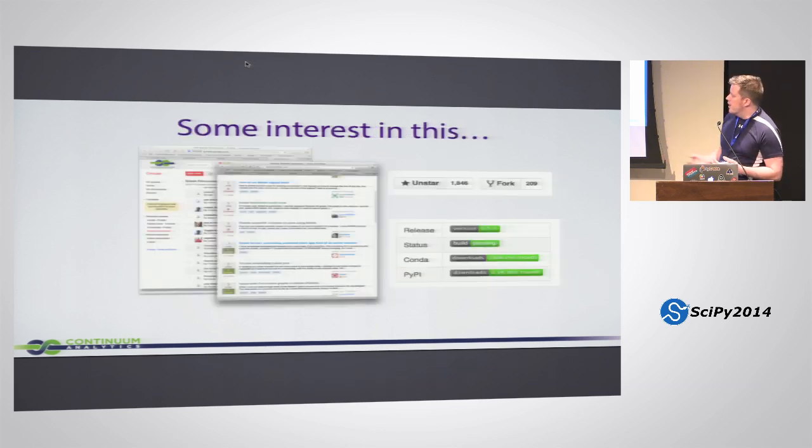So there's definitely some interest in this kind of thing. So we have a quite active user community already. You can see there's lots of Stack Overflow questions, and we get an active mailing list and quite a few downloads per month. I think we're pushing about 7,000 just in the last month. So there's a lot of interest in this concept in general, and not just in Bokeh.